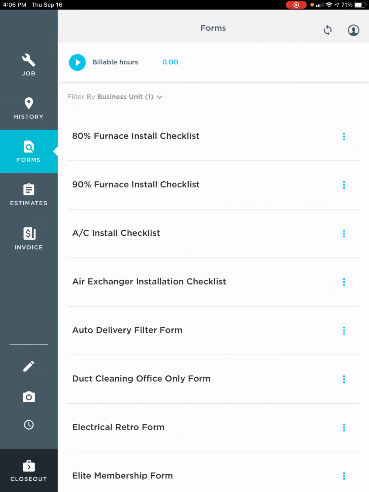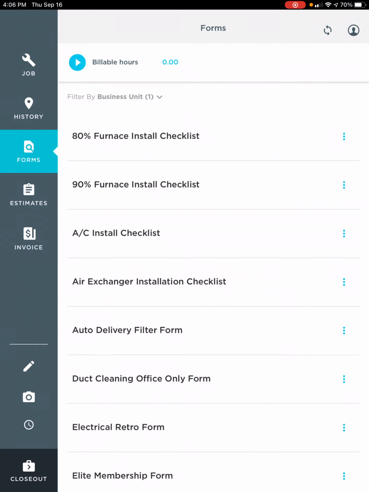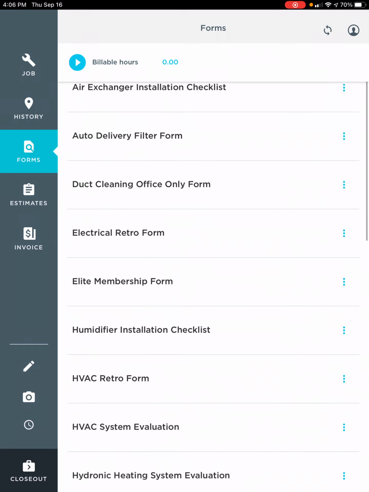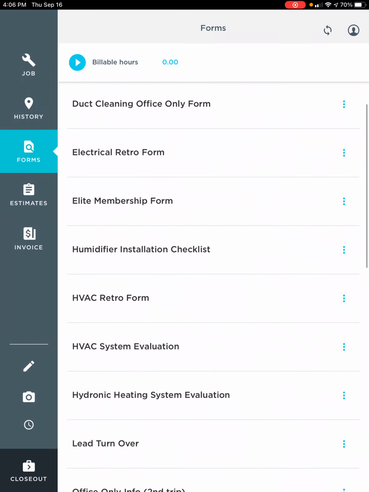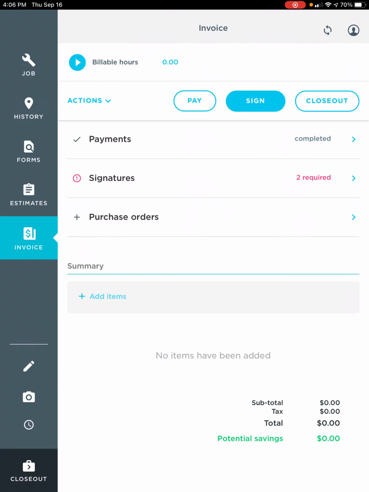Now, I'm just going to quickly go to the invoice page on your control banner on the left. I'll click down on the invoice button. This one actually is not requiring me to do a form. Okay, I'm going to go back to forms. Thought this one required me to do one. If you have a required one and you click on invoice, there'll actually be a banner here right above signatures that has a red circle with an exclamation point saying that you have some incomplete form. If you can't figure out how to get out of that job, it's because you haven't finished a form.